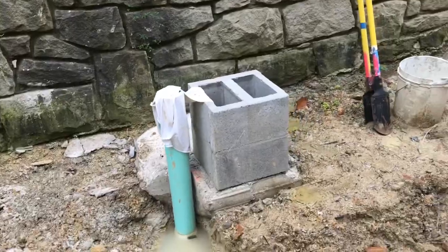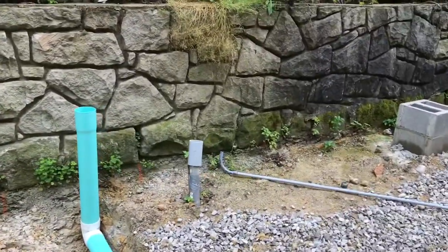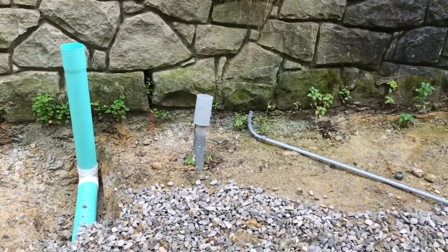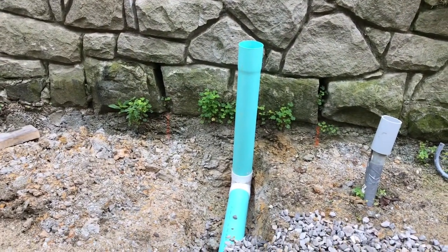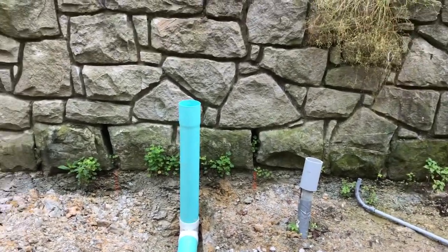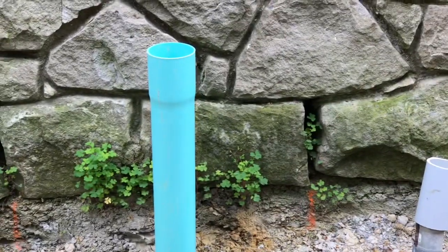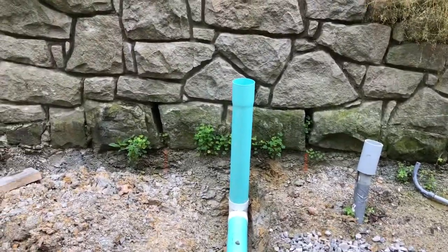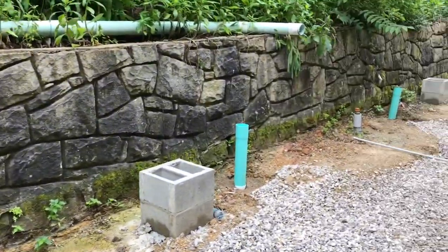That's a downspout drain for the porch, and then you can see the footers and the block there for the columns. You've got a gas line there that's coming in for the gas start on the outdoor fireplace. That is a drain. That's going to be a drain in the patio. You can see weep holes in the block on either side here, marked by that orange paint. So we're putting a drain in there that'll catch water coming out of the weep holes. Got to make sure the wall stays well drained.